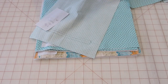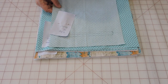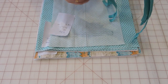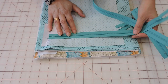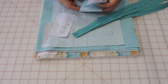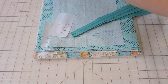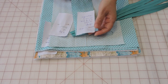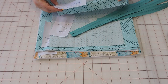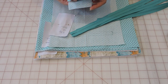For the outside pocket, the piece of fabric is 9 by 12. I'm also going to need three zippers — one for the outside smaller pocket. I don't have a smaller one in this color so I'll just use a longer one and cut it. For the little tabs on the side, you cut a long strip of two and a half inches wide by about 10 to 12 inches long, and I'll show you how to sew them.